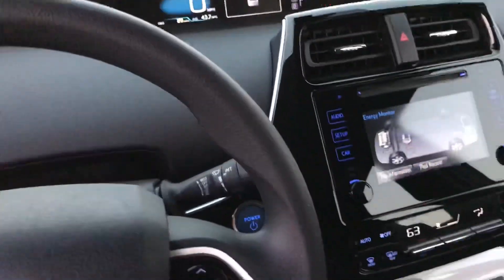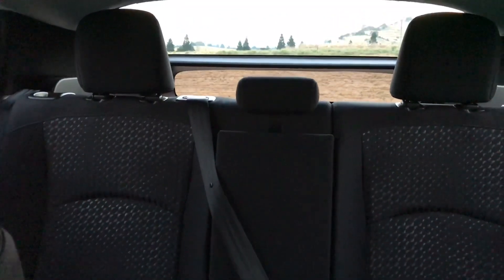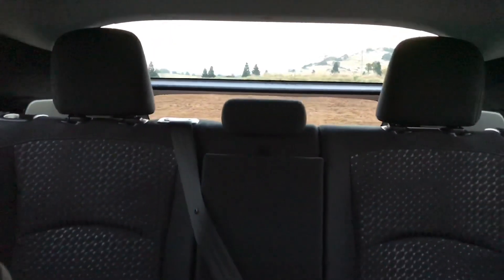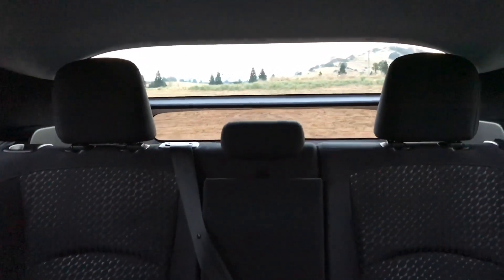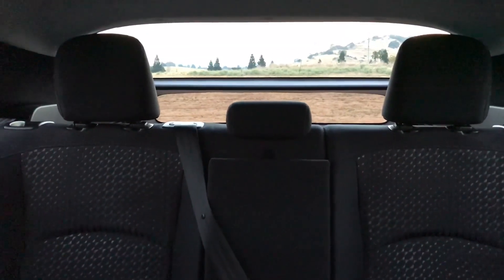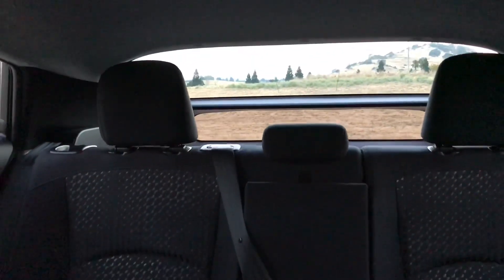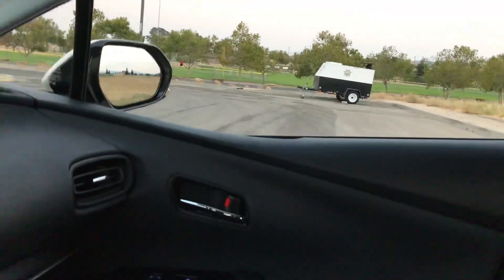This car will also rate you on how you drive. Like just now, I just took a short five-minute drive and it rated me — it said I got like 70% out of 100 on my Eco driving, which is supposedly pretty good. Another thing with this car is visibility. Some people complain because of that pillar that goes across, but it's actually not too bad. The bottom glass is actually tinted, so it kind of has a different look — it's a little darker. I'm probably going to end up tinting these windows, because I like it for the summertime so it doesn't get as hot in here, and it also looks better on the outside.